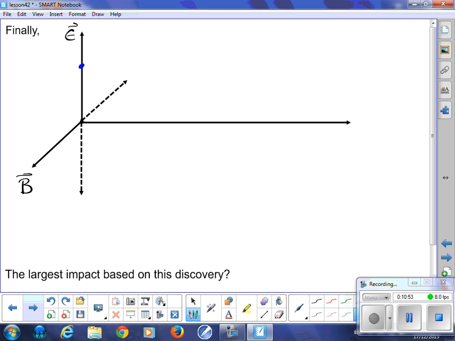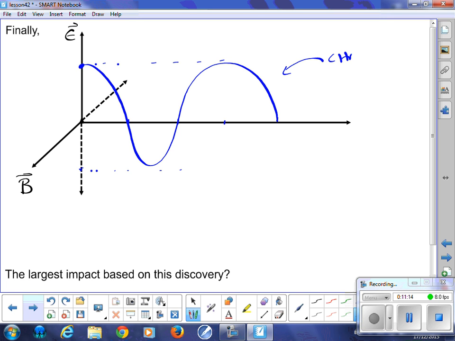So I'm going to start it at some height, kind of balance it out so I know it's going to extend from there to there, and we'll spread her out. So I'm going to draw a nice smooth sine curve here. So there we go. So there is a changing electric field. And because this one is vertical, I'm going to draw vertical lines here to help with my drawing that's coming. All right, so it's just a sinusoidal curve.